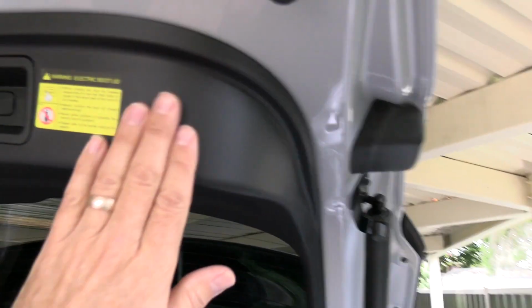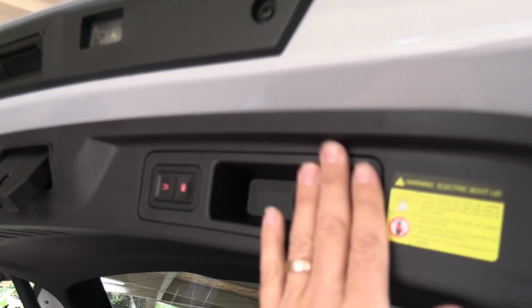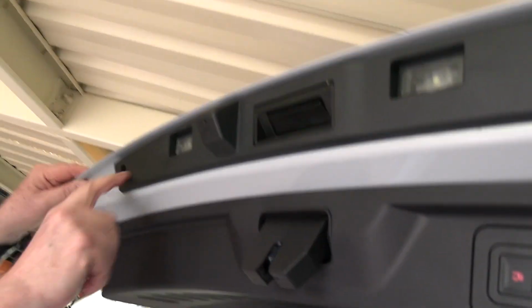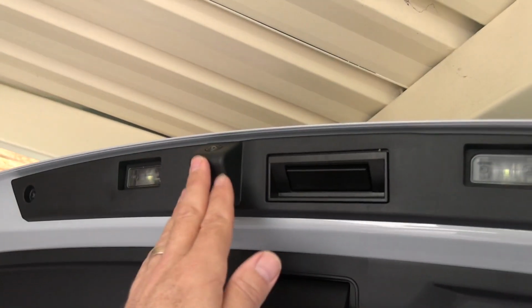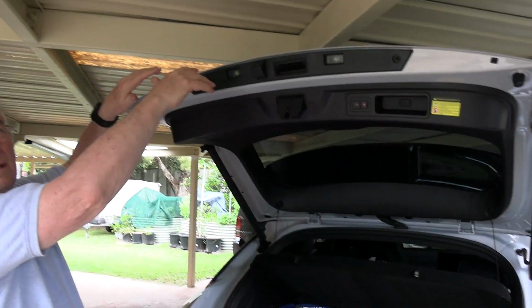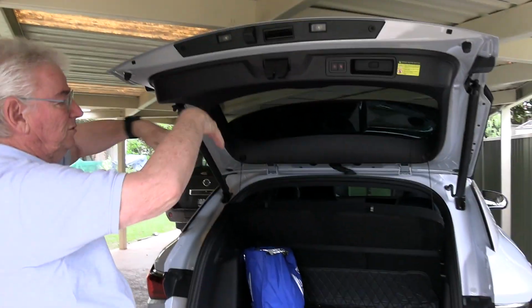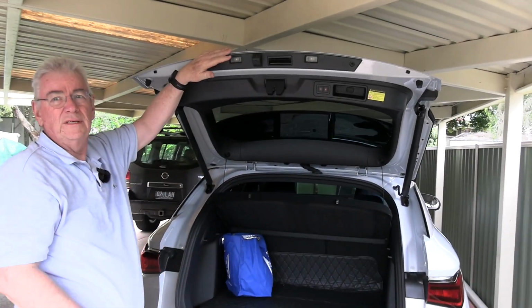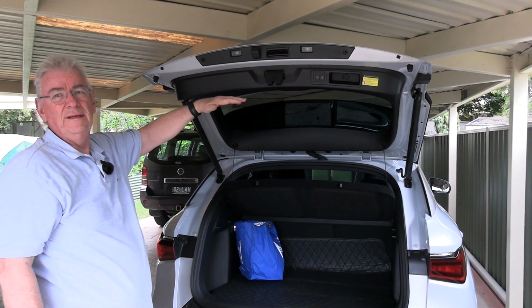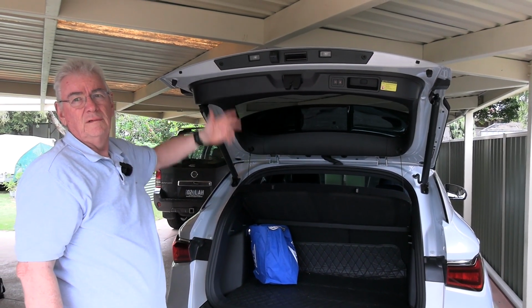But all the fit and finish looks good. These buttons, that all looks good quality, all sealed well. Around, you've got your little rear camera there. You can adjust the height of the opening, so if you're in a tighter area, inside you can adjust the height. So this is up at 100%. If your carport ceiling was a bit higher, you can adjust it to 90 or 80 or 70% lift height. That's a good adjustment.